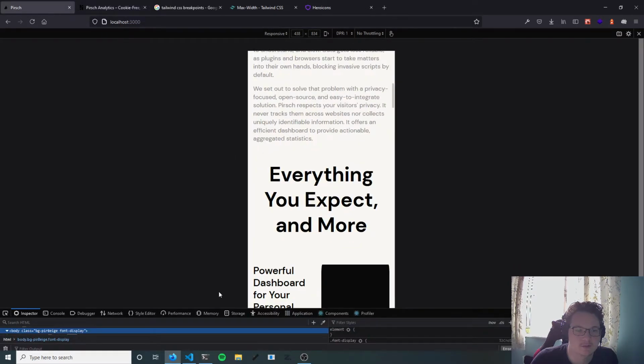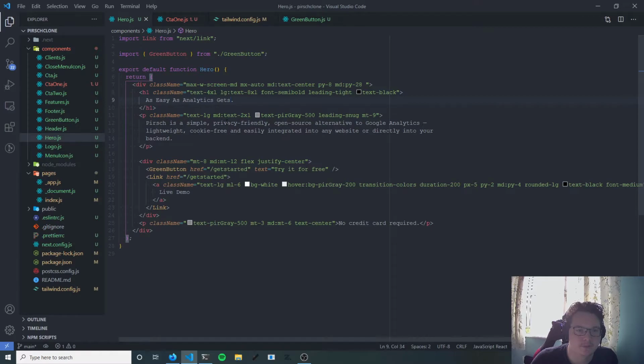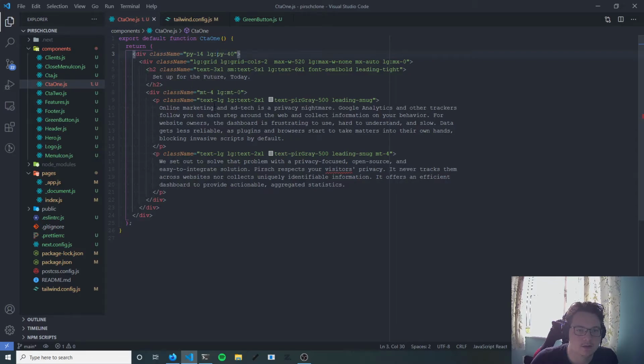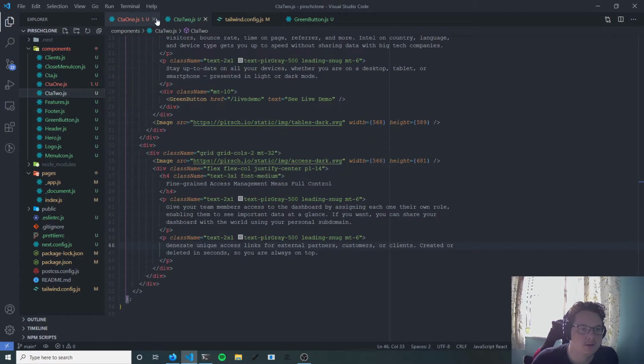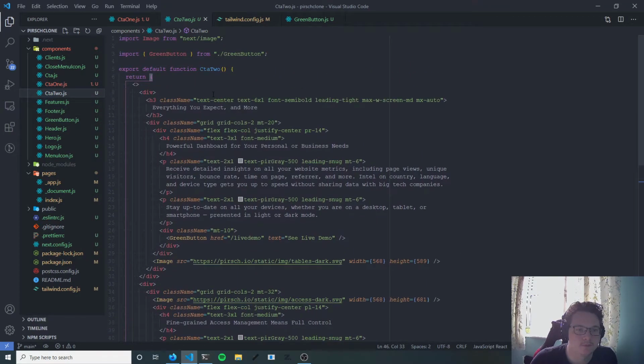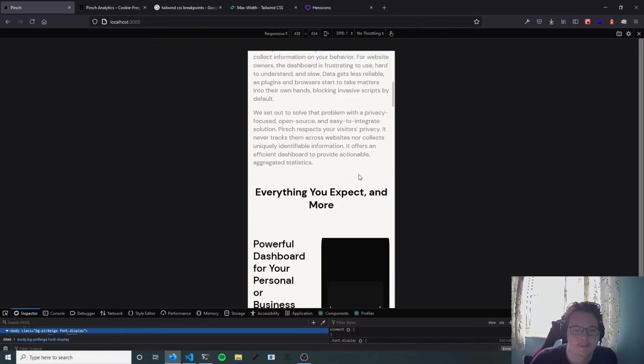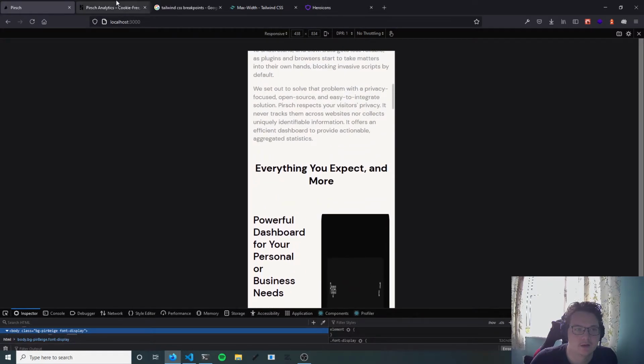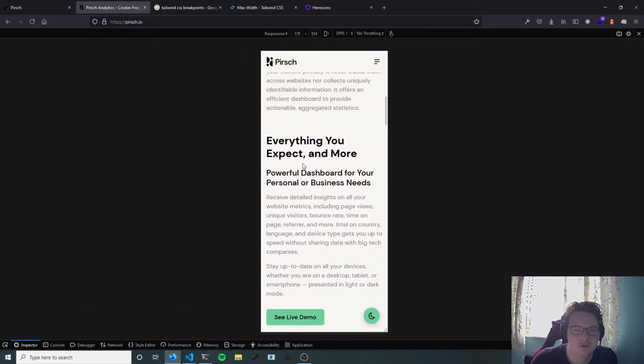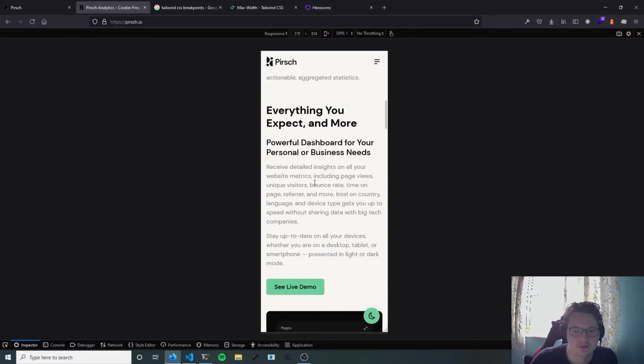Yeah, so let's give it the same treatment as the CTA text here. So we're down to CTA 2 now. Everything you expect and more. Fine. And then powerful dashboard for your personal business needs.